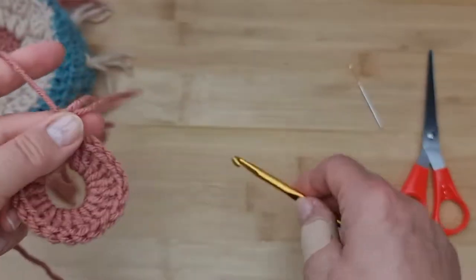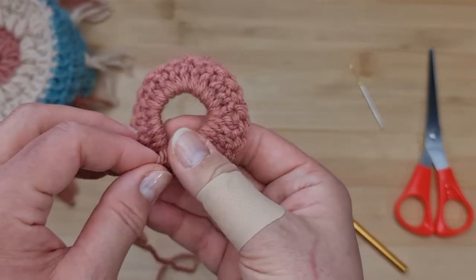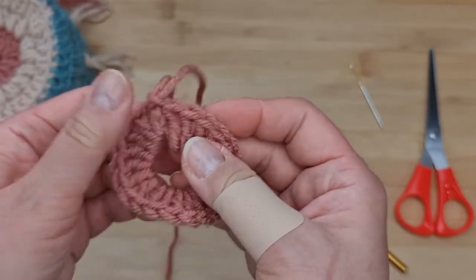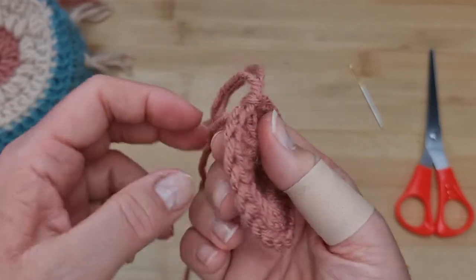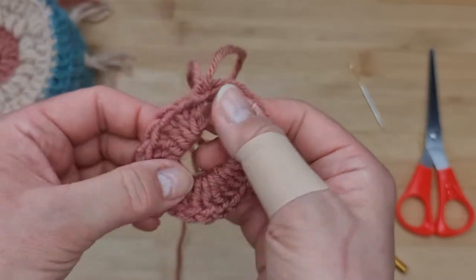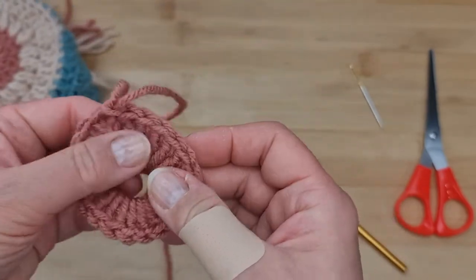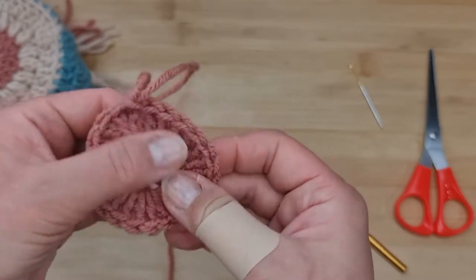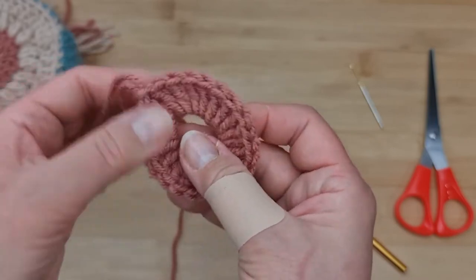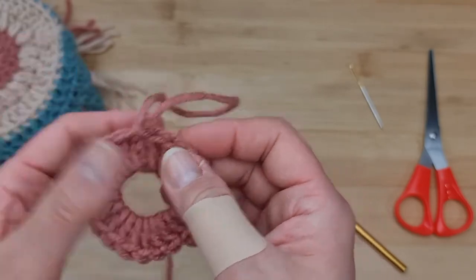Okay, now just take your hook out, don't tie off yet, and just pull this back tail end a little bit tight, not too tight, just until you've gotten a reasonable hole there. I'm going to go a bit further with the tie pulling. There we go. So now you've got a hole which is round about that size. Okay, so just spread your double crochets out like this. When you've satisfied that that's enough space for your toilet paper to come out of, like so, when you're satisfied, then you can tie off and snip off.